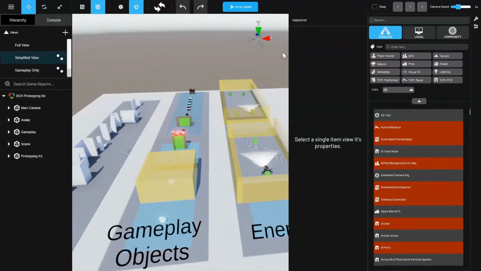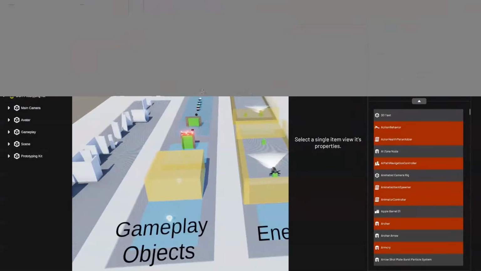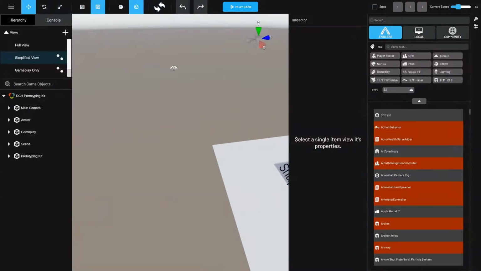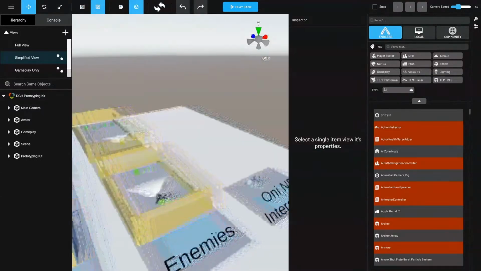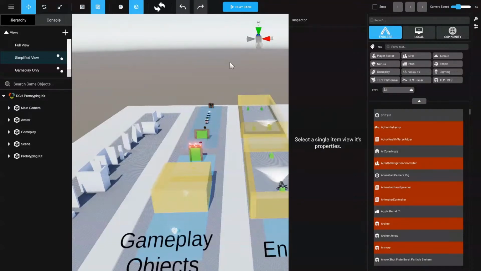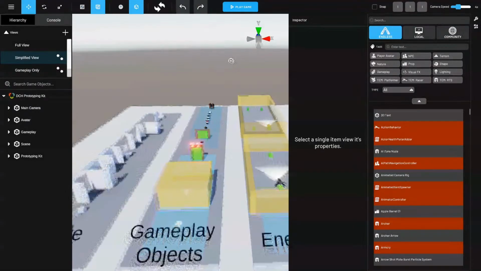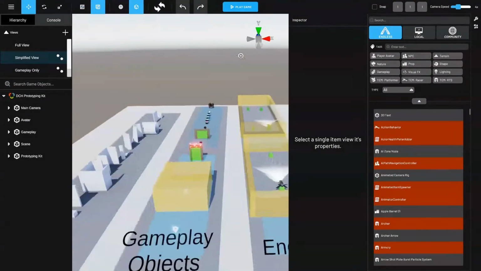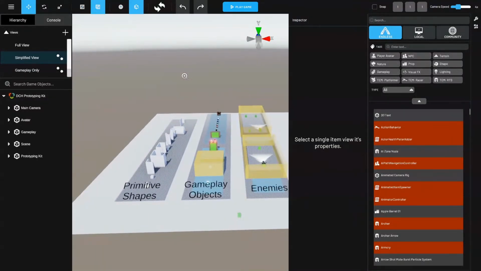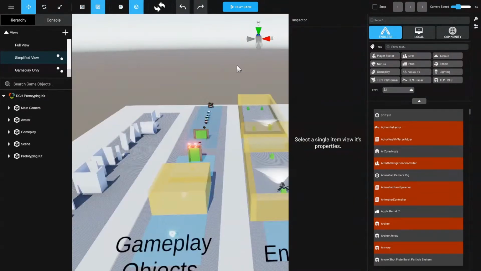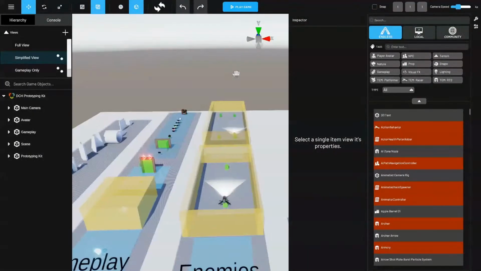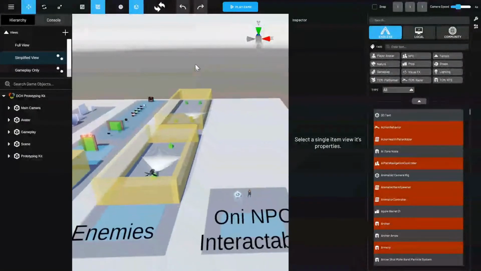But the basic controls to move around here, if you press Alt, you'll have this eye icon. And then if you hold the left mouse button, you can look around. If you hold the right mouse button while holding Alt still, you can zoom in and out. And if you hold the middle mouse button, you can move around and kind of drag the screen.